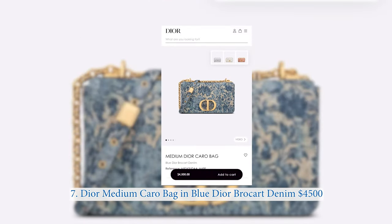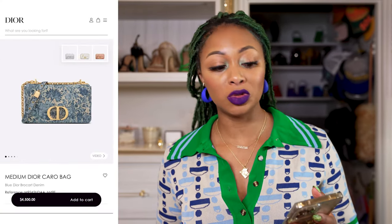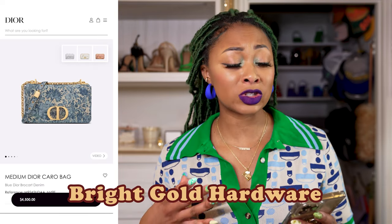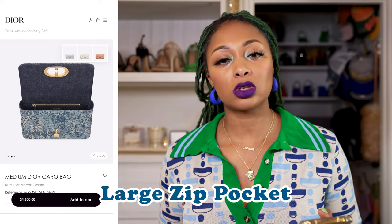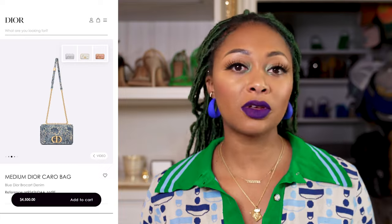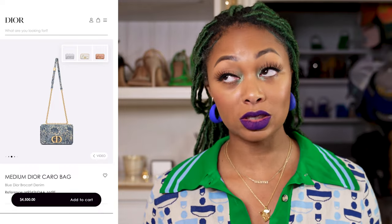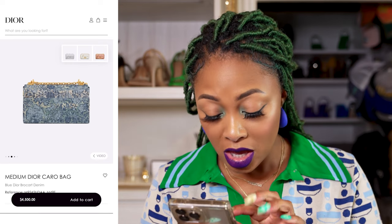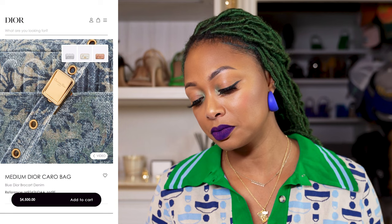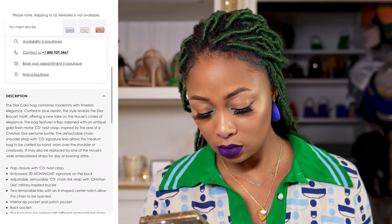This next option is super unique — it's from Dior, and it's always overpriced in my opinion, but it's cute nonetheless. This is the Medium Dior Karo Bag in Blue Dior Oblique Denim. I just love the print on this — it's quite nice and unique. Bright gold hardware looks so good against it. Large opening, lined with dark denim on the inside, which is very nice. Large zip pocket on the inside and a longer strap. I love that it has fabric on the shoulder — you know how I feel about chain digging into your skin. The back also says '30 Montaigne' and there is a back pocket.